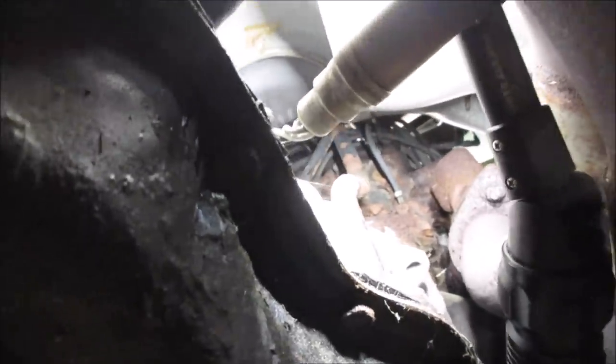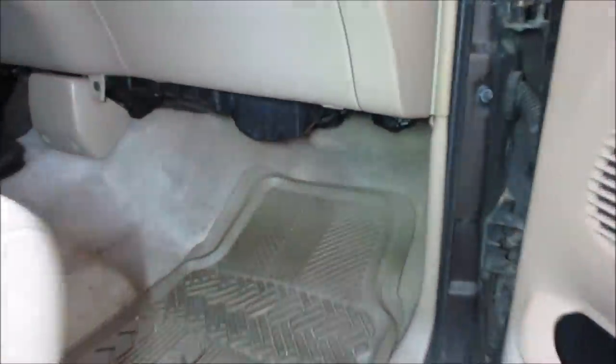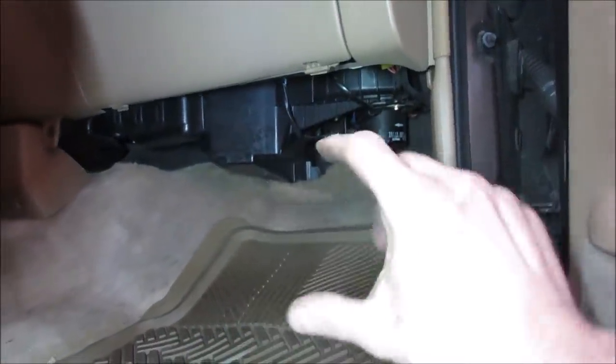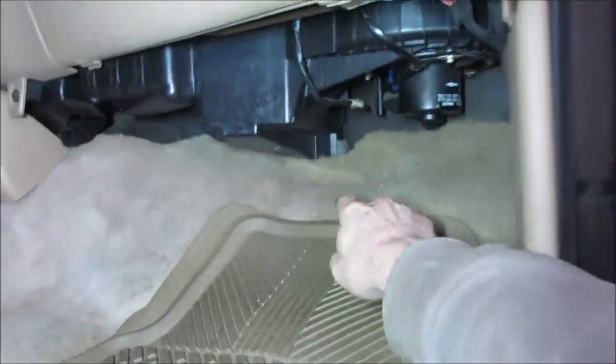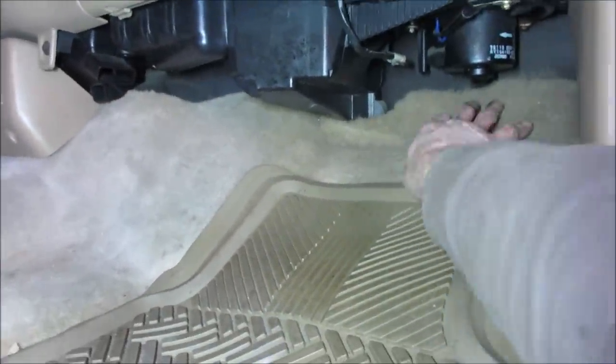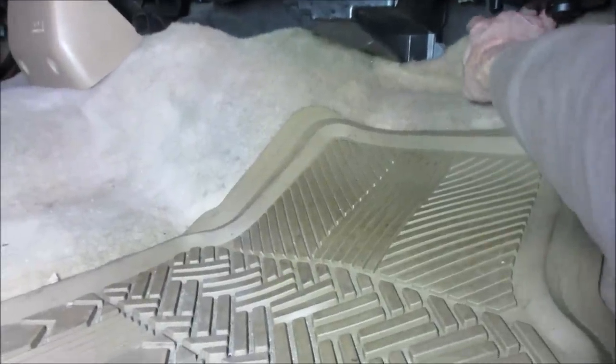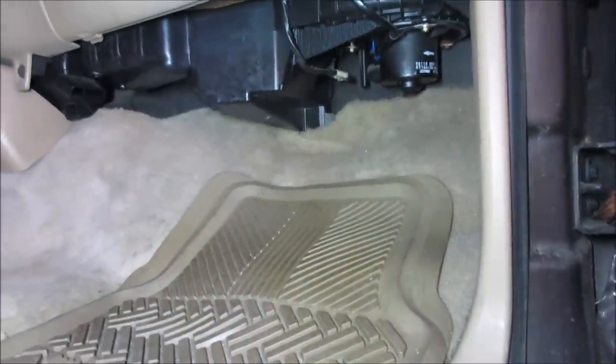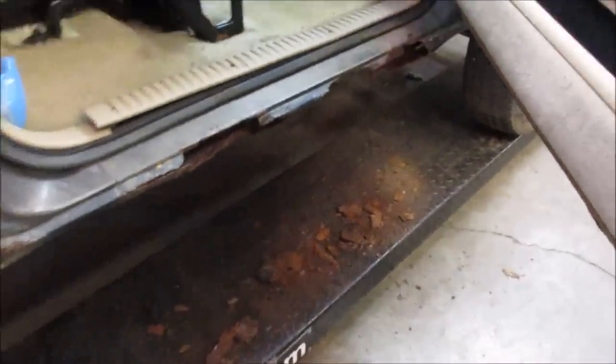I'm kind of wondering if we cut an access hole. Won't be the first time I've done that. Let's go look inside the cab real quick on that tunnel and see if we can pull that carpet away. Again, this is just going to be a yard truck, just a backyard beater. I don't know if that vent's going to be in the way. It looks like where the body comes down and makes the angle is right about here. I don't know how much carpet and insulation is in here. Let's pull some of this stuff back and see how this works out for us. I made a mistake of leaning against the truck.